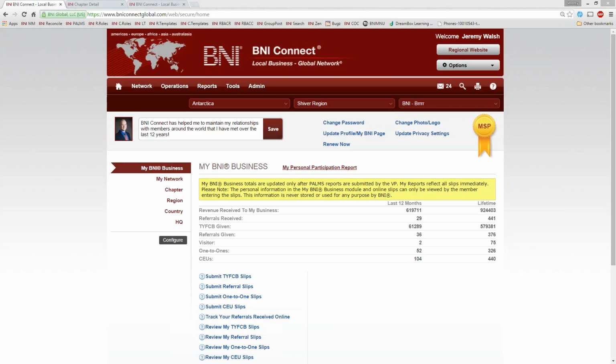Right, Don makes the comment, we can pay for our meals online. If you are using a third-party registration system, a lot of people use something like Eventbrite or another payment gateway in order to process that. Absolutely, there are other ways to collect it. It's just unofficial, let's say, a third-party application as opposed to directly through BNI Connect. But thank you for that, Don.